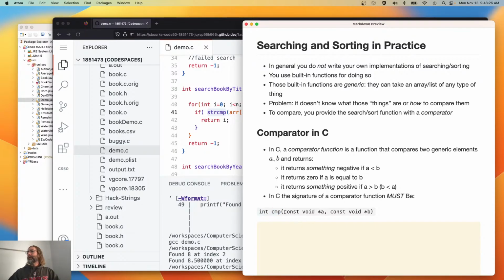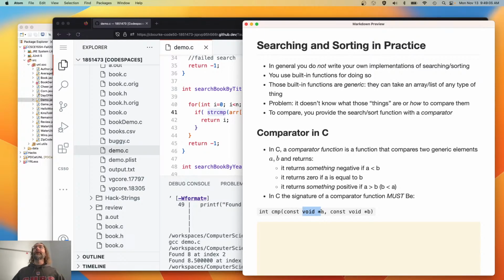This seems new, or it's actually not new, it's just recycled. Well, first of all, it's a pointer. Also, it's const. We're not going to be able to change it. That makes sense. But what is a void pointer? Where have we seen that before? What returns a void pointer? No, null is just a very special pointer, but any pointer can point to null. So that is generic in a sense.